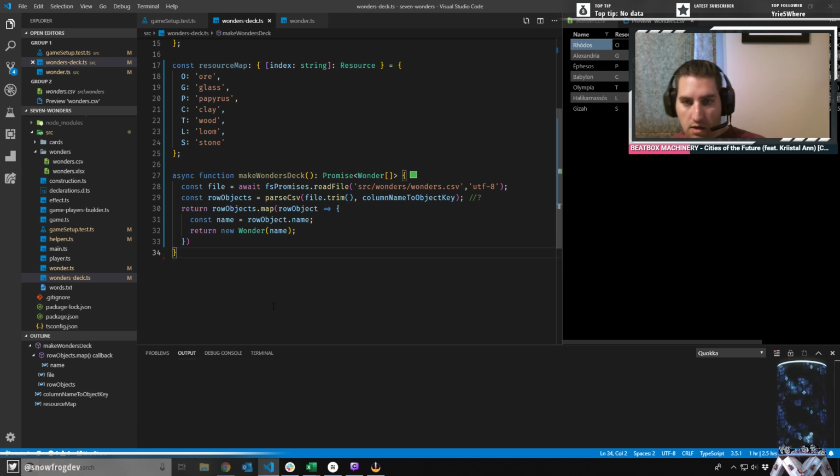So we're making our deck. Now, what do we need to do? We need to randomly, oh, actually, we are wrong here. Our Wonders deck should actually randomly assign a side. Or should it?